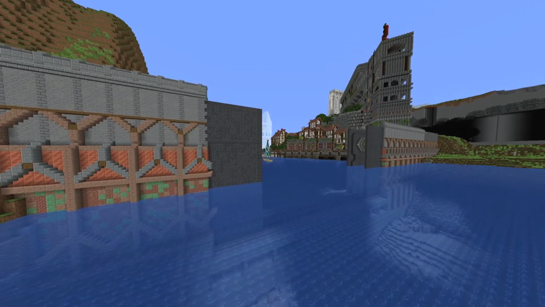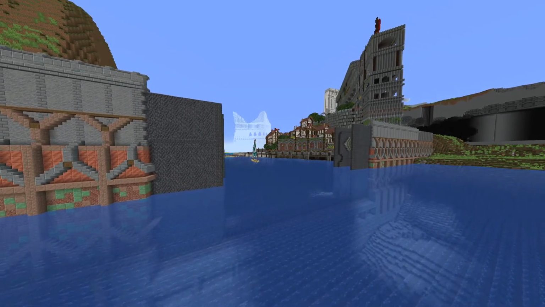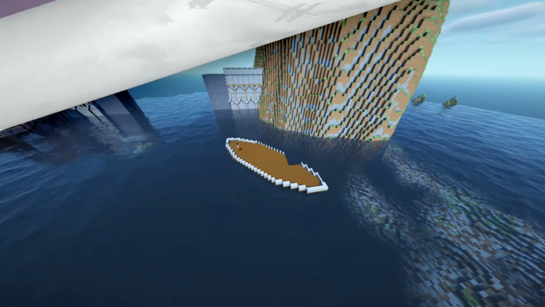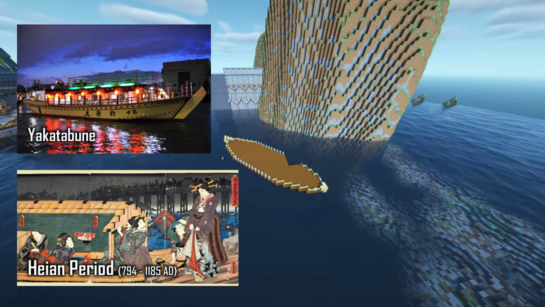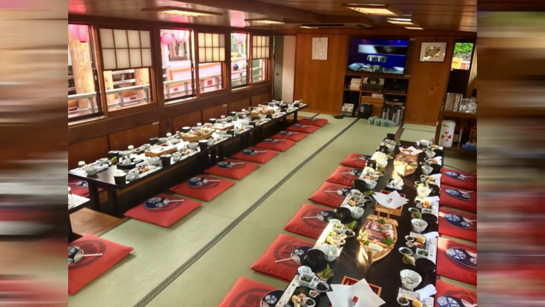With the river itself being close to completion, we now have time to add the extra stuff, like boats. Now I did some research into how rivers are usually regulated in urban environments, but I couldn't find anything I wanted to add to this map. I did, however, look extensively into ships, starting with the Japanese houseboat. They're called yakatabune in Japanese and could be traced all the way back to the Heian, where shoguns would ride them for festivities. The interior resembles that of upper-class Japanese homes.